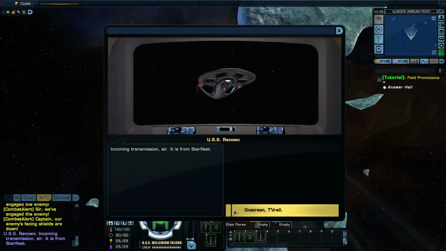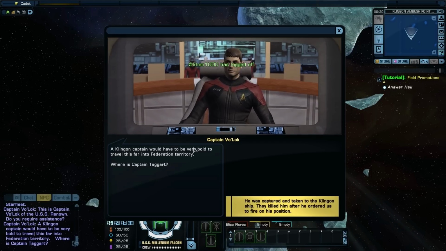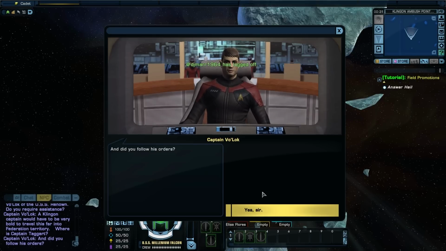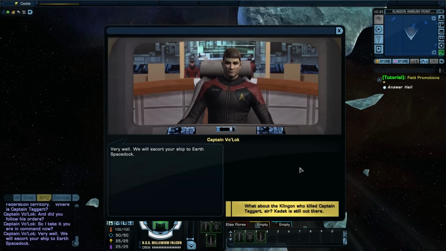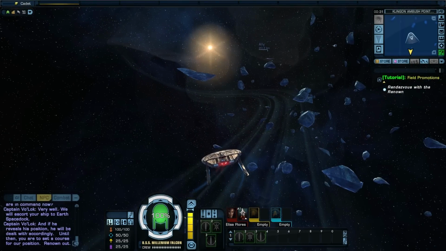Incoming transmission, sir. It is from Starfleet. On screen. This is Captain Volok of the USS Renown. Do you require assistance? Yes, sir. We were ambushed by Klingon marauders. A Klingon captain would have to be very bold to travel this far into Federation territory. Where is Captain Taggart? Well, about Taggart. He was captured and taken to the Klingon ship, and they killed him after he ordered us to fire on his position. And did you follow his orders? Yes, sir. So, I take it you are in command now. I sure am. Very well. We will escort your ship to Earth's space dock. Well, what about the Klingon who killed Captain Taggart? Kadek is still out there. And if he reveals his position, he will be dealt with accordingly. Until then, you are to set a course for our position. Renown. Yes, sir. I want revenge on Kadek.